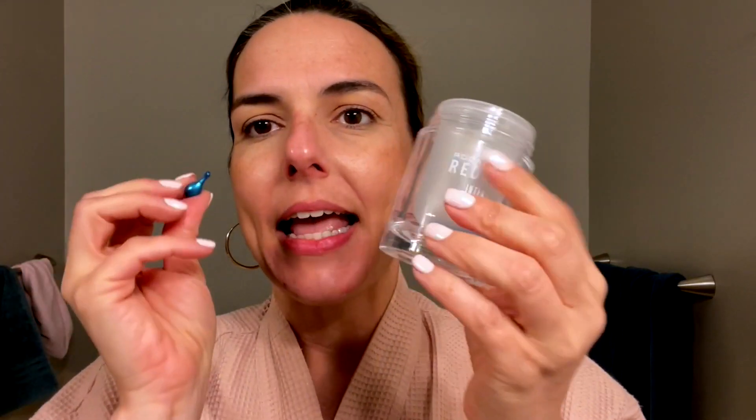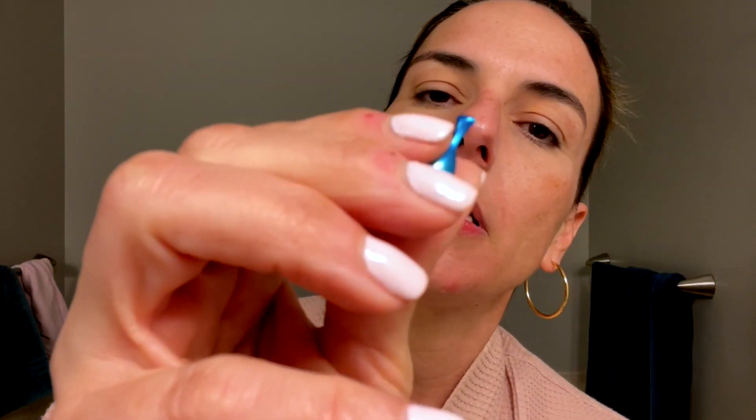At night, after I use this roller — which I only use once a day, don't be poking your face all the time — I use it once a day, at night, because that's when all my products go on. I use even more intense hydration. This is from the Redefine line and it comes in these little ampollitas. You open them up and pour it in, and you put it all over your face. I use this one at night, but you can use both morning and night. This one makes your skin feel silky smooth. If your face is as dry as mine, it'll drink it super quickly.